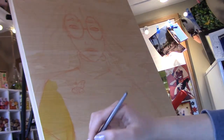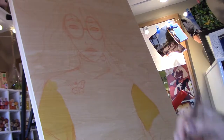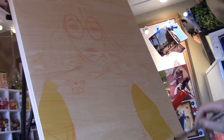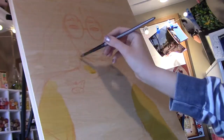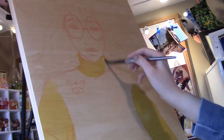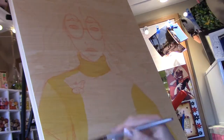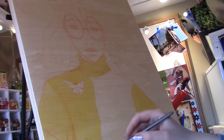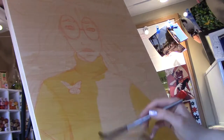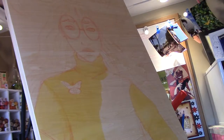One of the biggest things while working in watercolor, not even on wood, is that you have to make sure you mix enough of whatever color you're going to use. And because wood, I almost want to say you have to do it faster, because it tends to leave a line if you allow it to dry at all, between like brush strokes or what have you. It's incredibly important to have enough of your color mixed, and that was something I learned very quickly here.